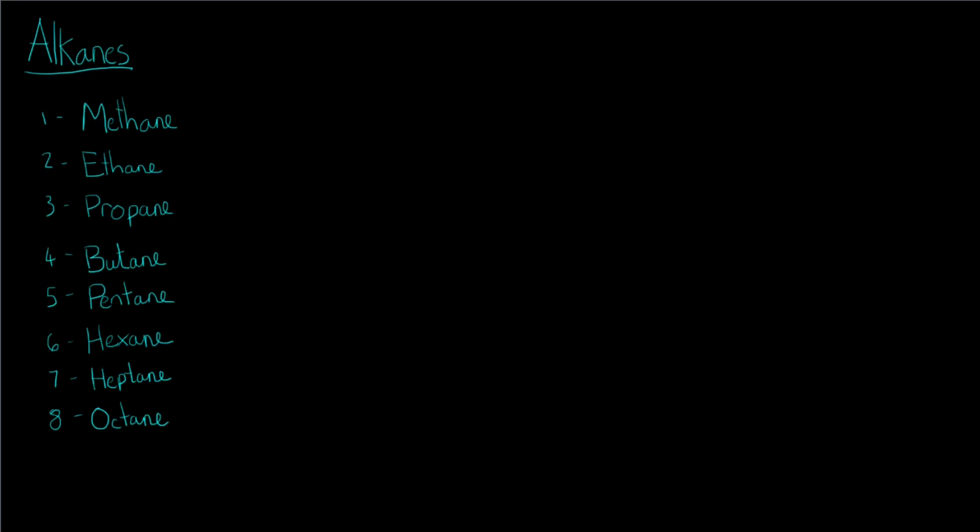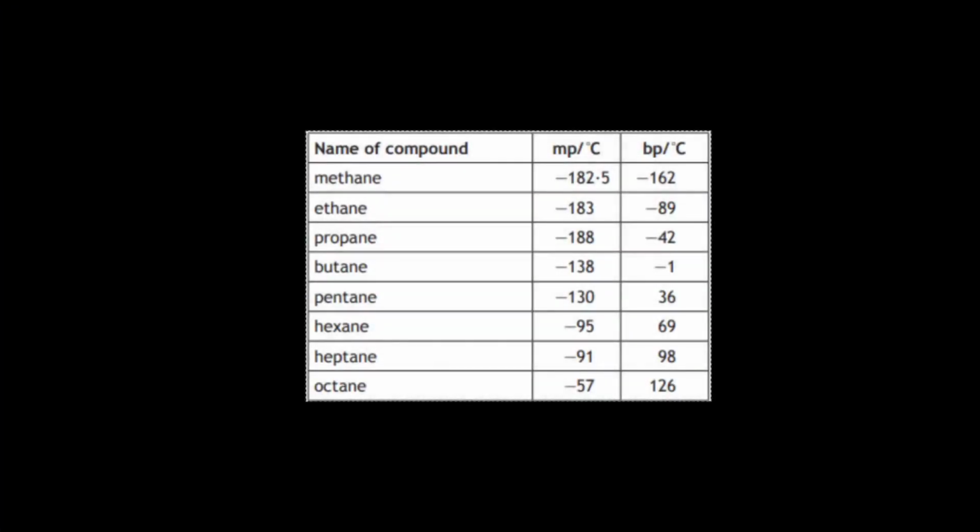Now I'm going to go through a number of different ways of remembering these, because it is very important that we remember them, especially the order they're in, and that will become quite relevant in a second. The lazy way to remember these is just to go to page 9 of the data booklet, and you'll see a table like this about halfway down the page. It has the names of our alkanes: methane, ethane, propane, butane, pentane, hexane, heptane and octane, and beside them the melting and boiling points, which aren't too important, but the names of the compounds are very important and we need to remember them.